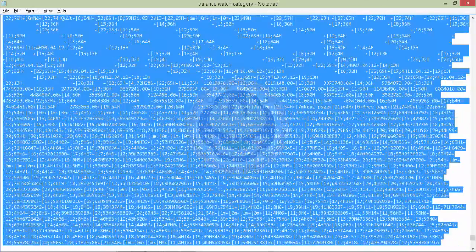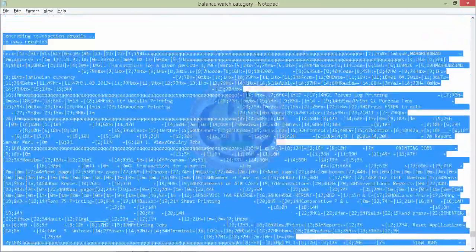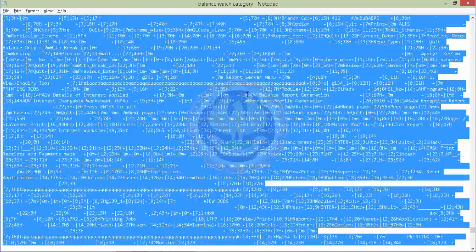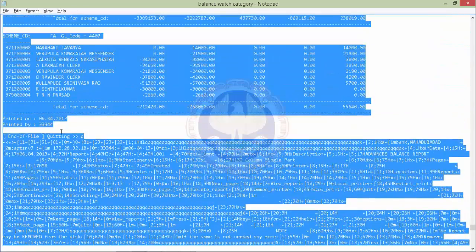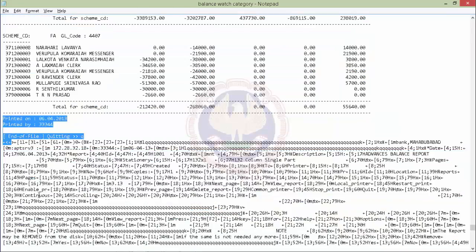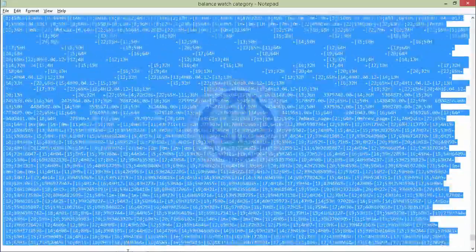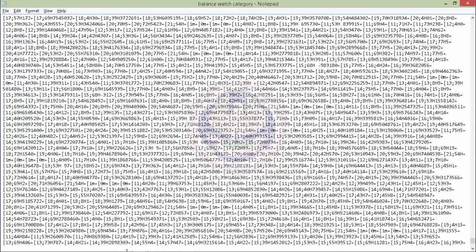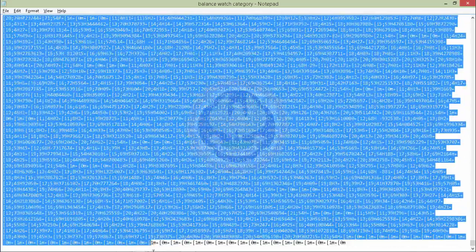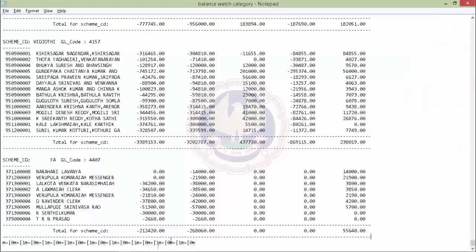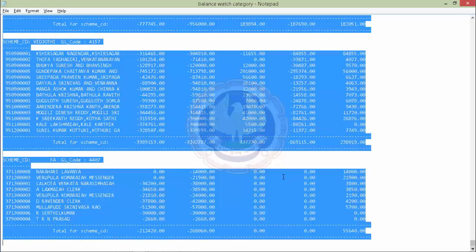Let us see how much junk is accumulated at the end of the database, at the end of the report. Now what is relevant here is only up to this part. So all that being junk, I just delete it before I take it into Excel. Before I take it into Excel, I just delete it, and then there is some more junk here. This is what I'm trying to eliminate. Now Control A, Control C. Now we'll move on.